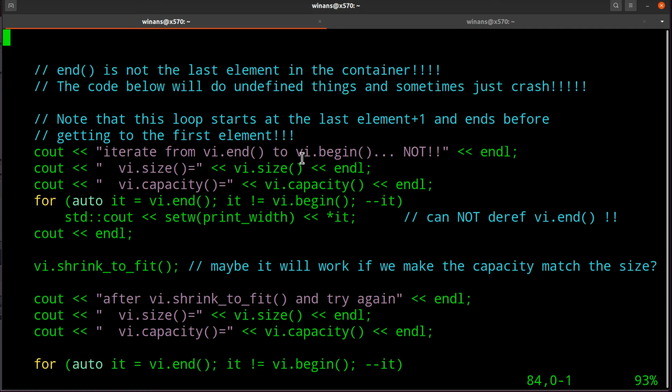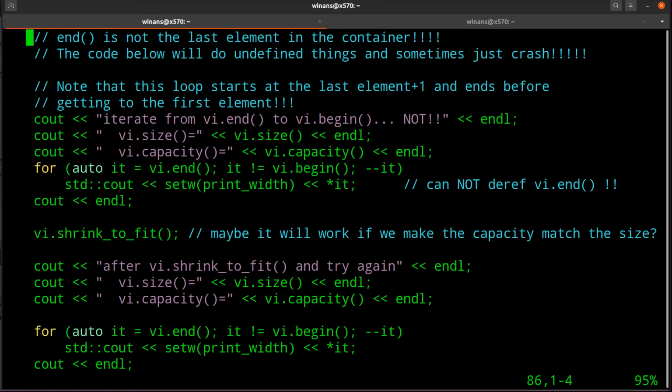So we have iterators and we have reverse iterators, all right? So what you might be thinking is, why can't I just start at the end and go back to the beginning? Why can't I just reverse them? The short of it is, the end is not pointing at a value. It's pointing at a value that doesn't exist. It is illegal to set an iterator to the end and then go and dereference it like this. All right? This is illegal. So we're going to run this program, and we're going to see what happens when you do this.